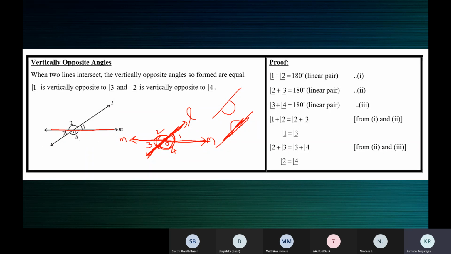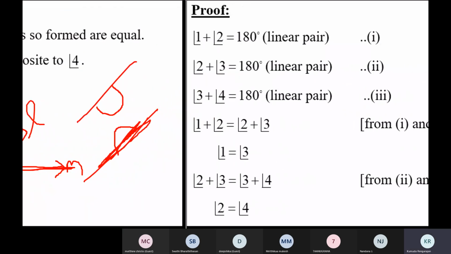So children, like this, we can write 4 results. Write any 3. You can write 4 results, but write any 3. Do we understand? When you take up line L, you can write 2 results. When you take up line M, you can write 2 results. So totally we can write 4. You write any 3. There is nothing like you should write these 3 specifically. Any 3.